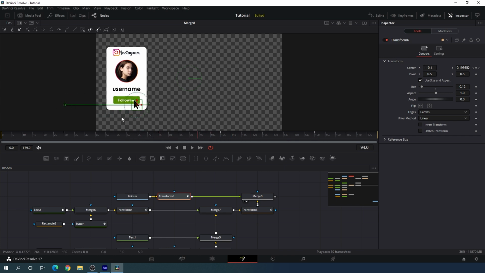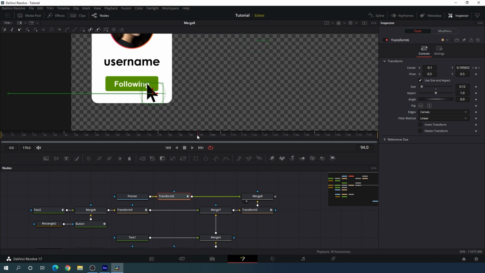But we have to create a click animation over here. So just go to frame number 90. Right over here, select Transform 6, which is the controller of this pointer, and here we have the size. So right click on this size, click on animate and go 5 frames back in time to frame number 85.